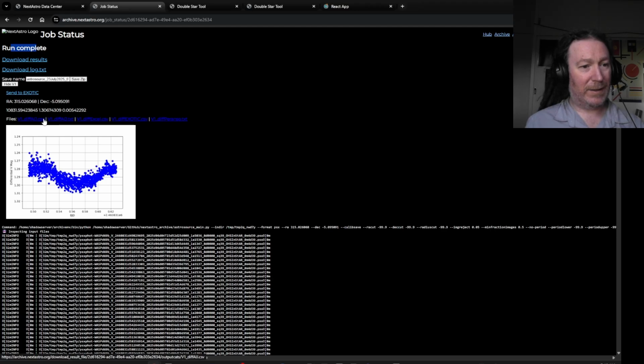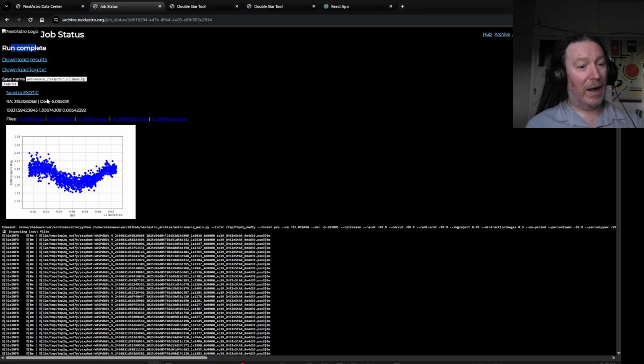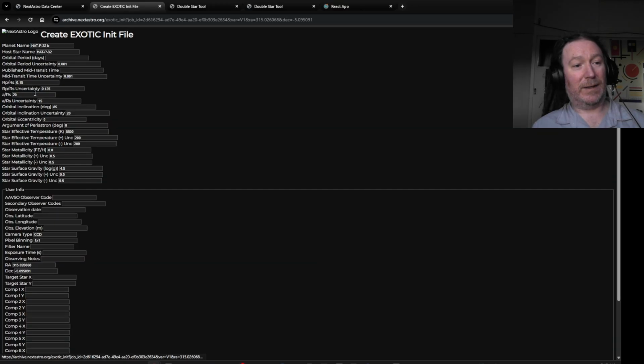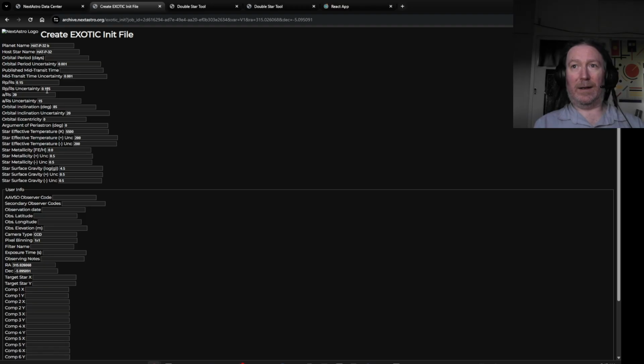You can download that in various formats. So there's one for EXOTIC, and one for Peranso, which people don't mind using. But the interesting thing might be that's a variable star thing. So you can imagine if you have an RLR array and you set it to do calibrated magnitude, off you go, you've got your light curve. Here we have our exoplanet curve, which allows us an opportunity to send to EXOTIC. EXOTIC is from NASA and Rob Zellem and co. It's a piece of software to fit exoplanet transits to your data.